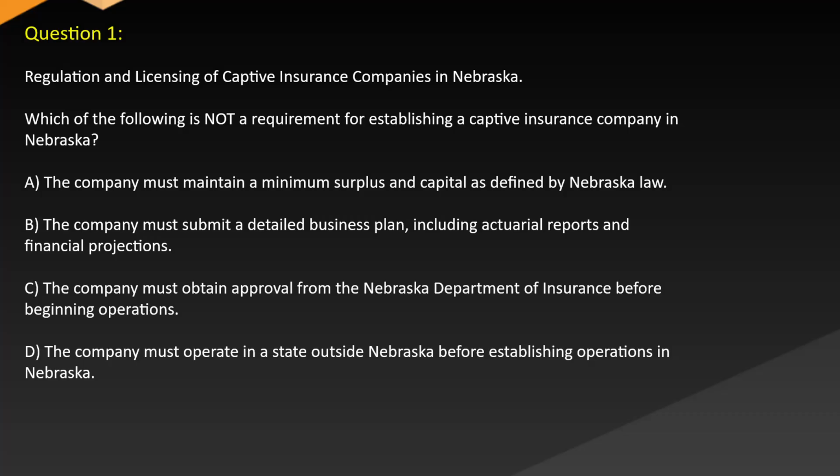Question 1. Regulation and licensing of captive insurance companies in Nebraska. Which of the following is not a requirement for establishing a captive insurance company in Nebraska? A. The company must maintain a minimum surplus in capital as defined by Nebraska law. B. The company must submit a detailed business plan including actuarial reports and financial projections.